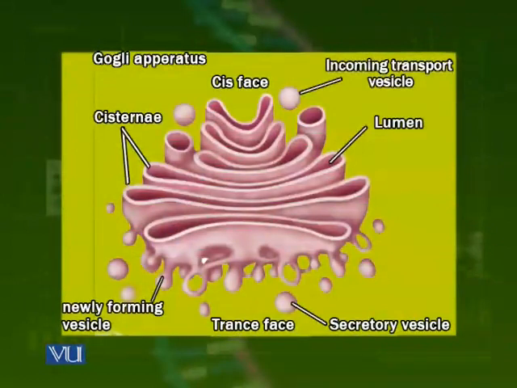As in the diagram, you can see it consists of various flattened discs, and these discs, as the diagram shows, release different types of vesicles towards various parts of the cell. As you can see, a few vesicles are going down, a few are going up. It means they are going in different directions as required by the cell. This is associated with the endoplasmic reticulum because it has to get the proteins prepared by the endoplasmic reticulum, or maybe lipids produced by the smooth type of endoplasmic reticulum, and then pack them and send them to different parts of the cell or maybe outside the cell.